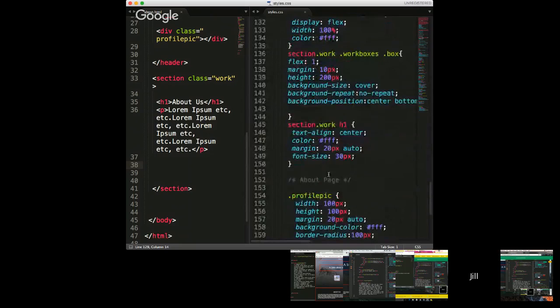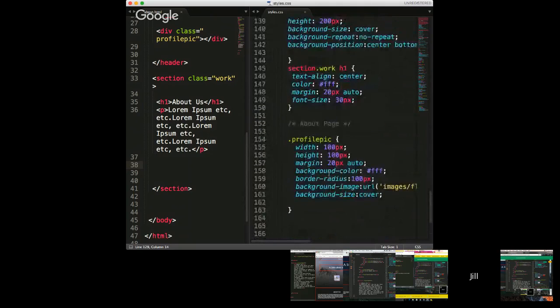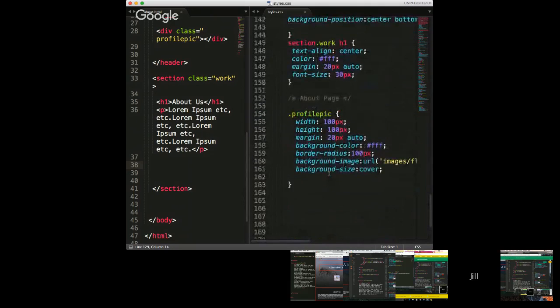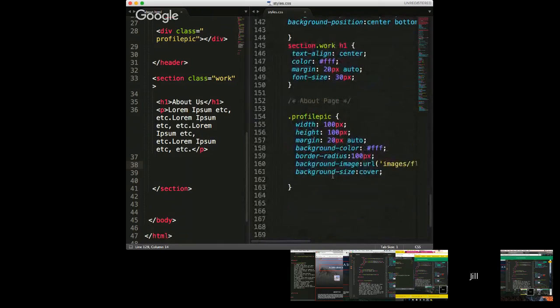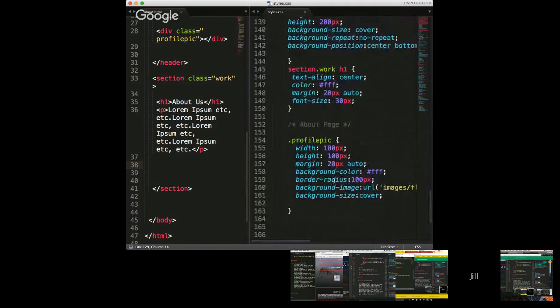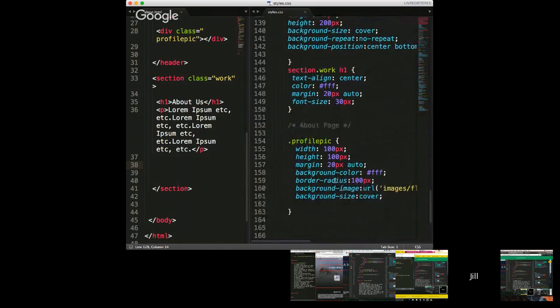But if I get rid of this and make a class called .work, that can work anywhere on any element. I can put it anywhere and it'll be connected. But I don't want to confuse myself. I want to remember that I created these sections and I'm making styles only for that section.